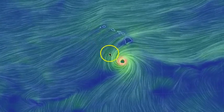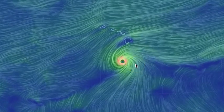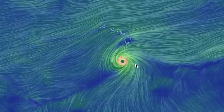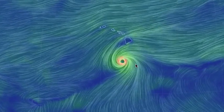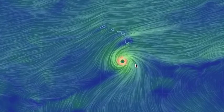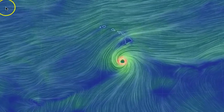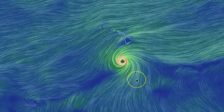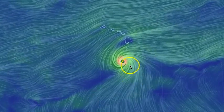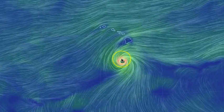It's going to start stalling out and getting cooler, though, because all this cold air is going to cool it down. And when it cools down, it becomes less violent, right? It'll go from Cat 4 or 5 down to 3 to 2 to 1, eventually dissipate as it gets into the colder waters of the northern Pacific. But down here, where it can suck lots of heat off of the equator, I mean, look at that. You can just see it sucking the heat off of this and feeding itself energy.